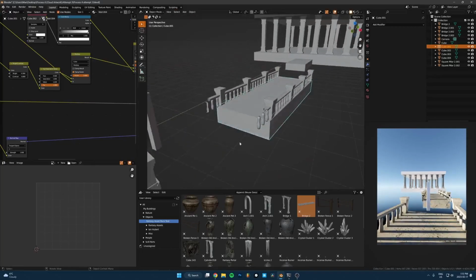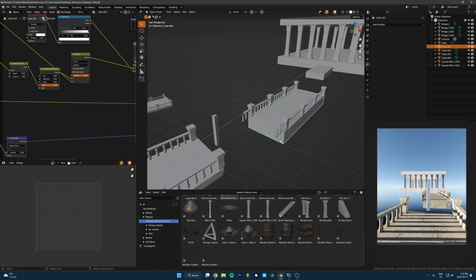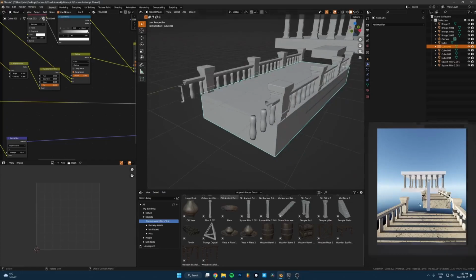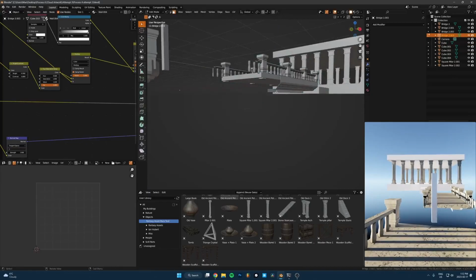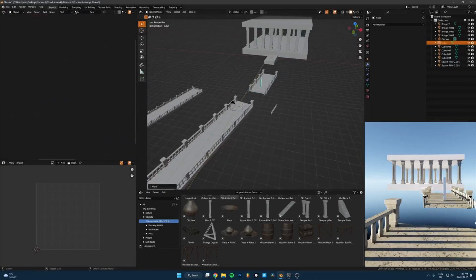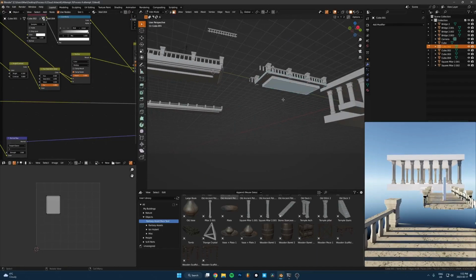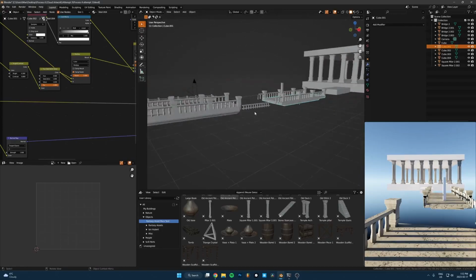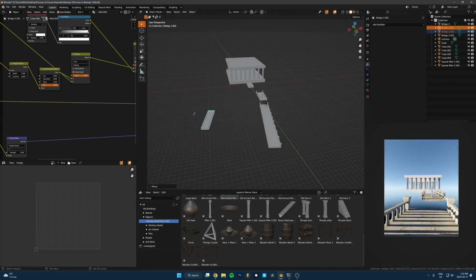Okay, let's see if I can make this look really damaged. I wonder what the best way to do that would be. Maybe we can use some broken tiles or something. Maybe make something like that, or use a rock to boolean that out. Might be interesting. I don't know. Let's just delete that and we'll see. Doesn't really matter at this point. We'll deal with that a bit better later. But for now, we'll have something here just so I can see what this is going to look like. Again, I'm just trying to block out the scene and get an idea of where this needs to actually go.